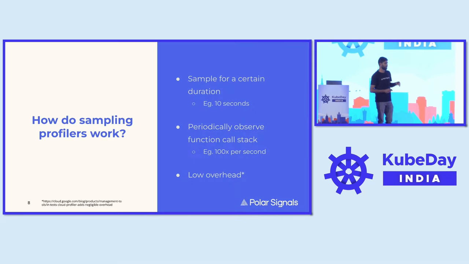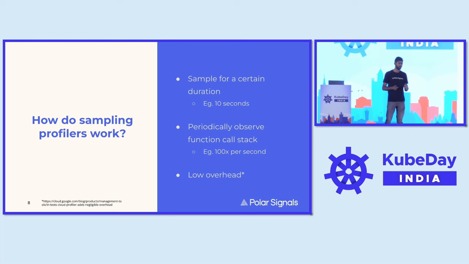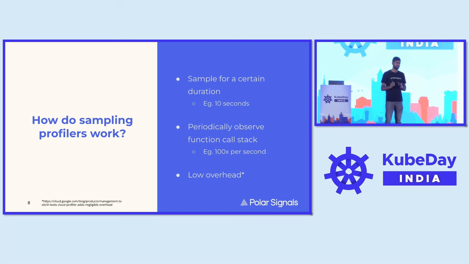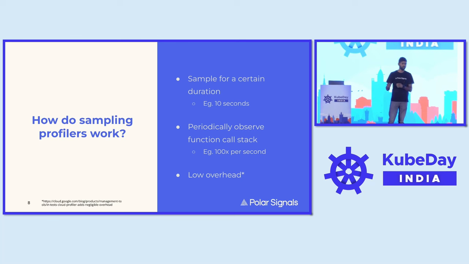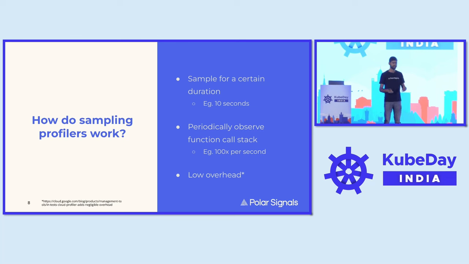There are different approaches to profiling, and today we're going to focus on sample profiling. Sample profiling is an approach where we observe a program's execution for a fixed amount of time — say 10 seconds — and during those 10 seconds we sample the program's function call stack at a constant interval, say 100 times per second. Over the course of 10 seconds, we'll have 1,000 samples to work with, which is a good enough number to understand what was really happening within the program. Sample profilers don't continuously monitor each and every change, so the overhead is very low, making it suitable for common cloud workloads.